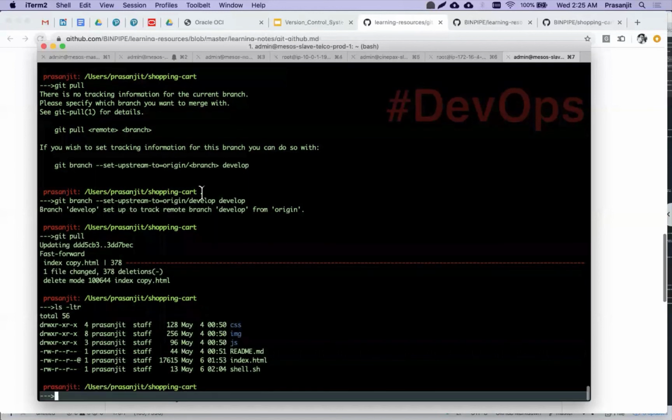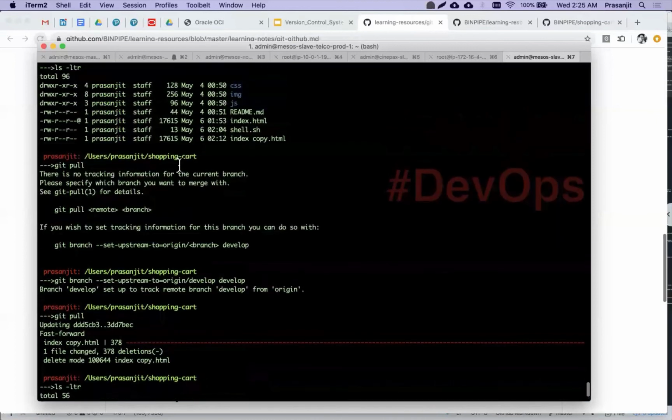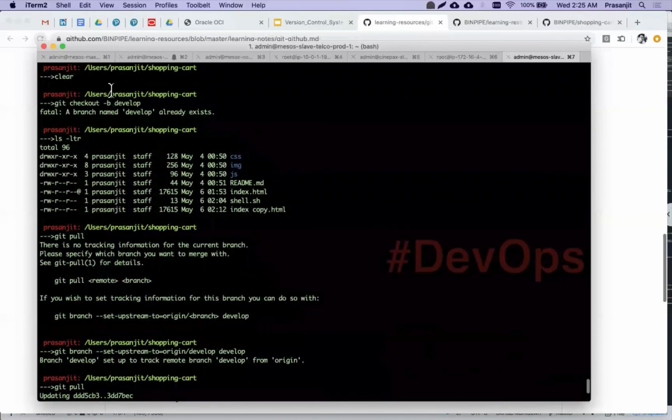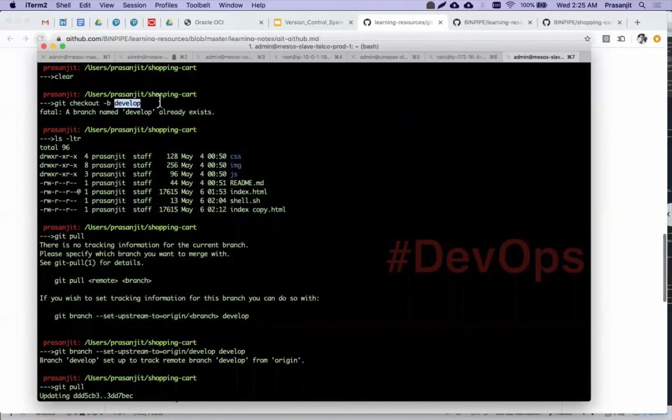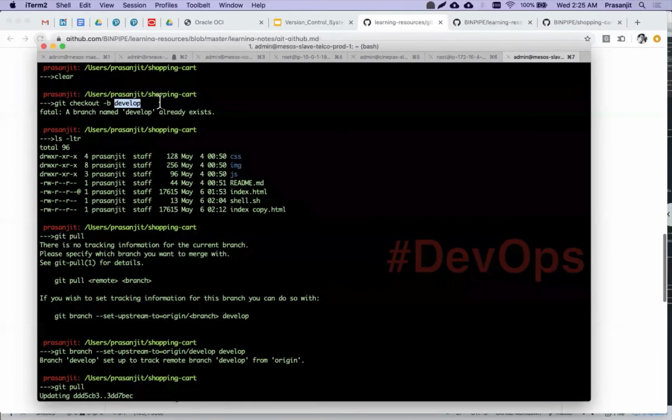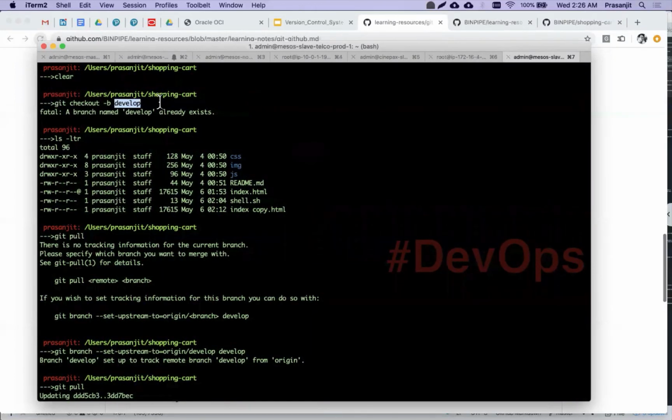Let me just reiterate it. What did I do? First, I did a git checkout -b, then the name of the branch to move to the develop branch. This might seem a bit confusing now, but here I just want to tell you this so that it gets recorded. You can just revisit it later. For now, I would be happy if you at least understand what we did earlier. Master branch, push, add, commit, push, and that's all.